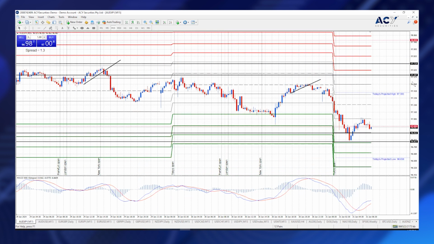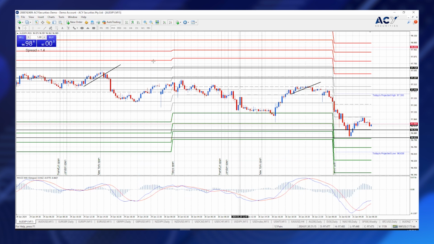So squashing it in, what you're going to have is these dynamic pivot intraday support and resistance levels, as well as the average for the day as the central pivot. So what we're looking for is using these levels to see when they're respected, and then a change of direction occurring, which is confirmed by a trendline break as we've drawn in, and a MACD cross. And that gives us a trigger to just enter into that trade.